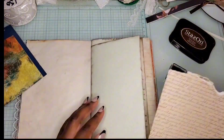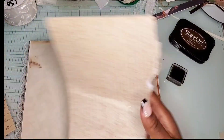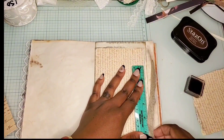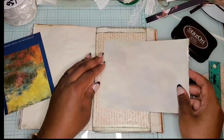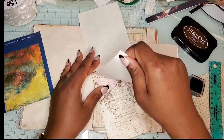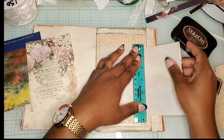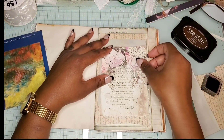Now that I'm done, I'm moving on to embellishing, which is definitely my favorite part — just adding things, layering, seeing what works and what doesn't. I'm using this little ruler with jagged edges that I created, thanks to Natasha from Treasure Books who taught us how to give jagged edges to rulers — you should definitely check out her channel, she's awesome. Just using sheets, layering, looking to see what works and what's going to give that vintage vibe.